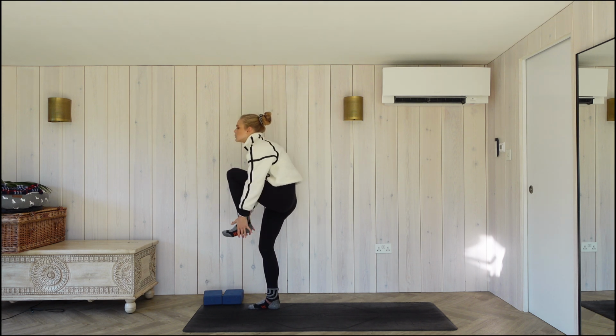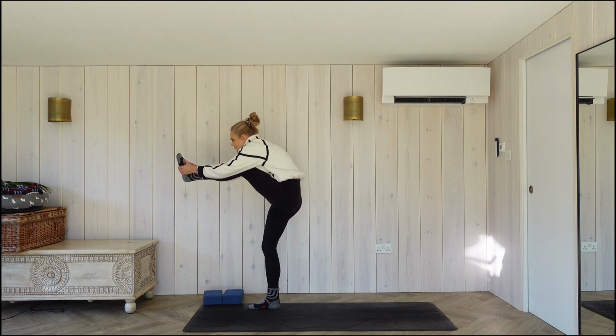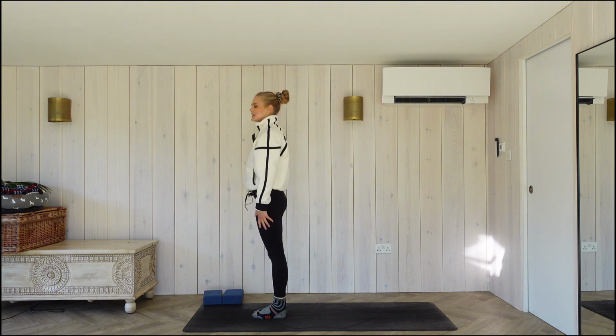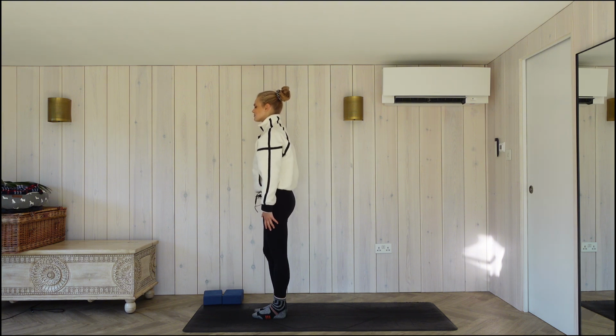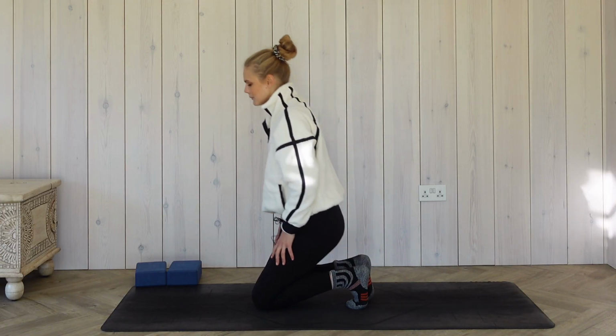Flex the foot, reach down for the outside edges of your foot, and then begin to kick forward into your hands. Now bend that knee and step back to center. Take a big sigh out through the mouth. Good, and we'll make our way down to the floor now.